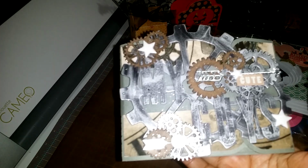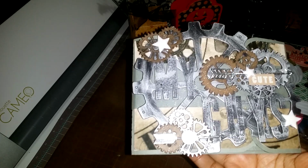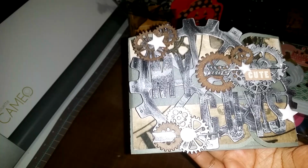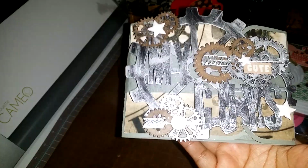But yeah, so I decided instead of showing it all at one time that I would show the stuff as I make it. It's just easier for me because I like to package stuff up once I'm finished. I don't like leaving stuff sitting around. I like to go ahead, get it packaged up, move on to the next thing, and stay organized and clean. I'm a neat freak, so that's how I operate.